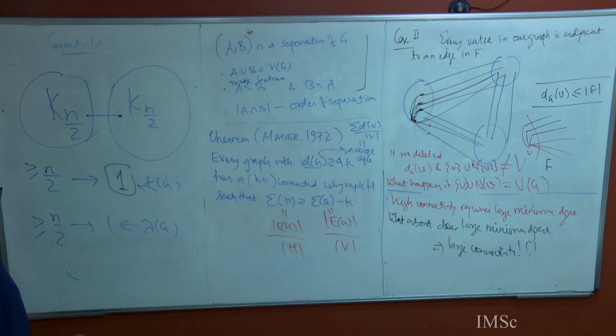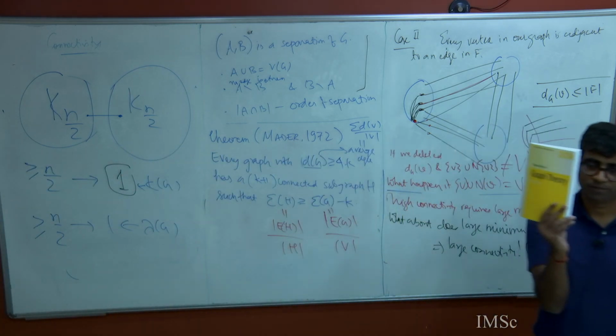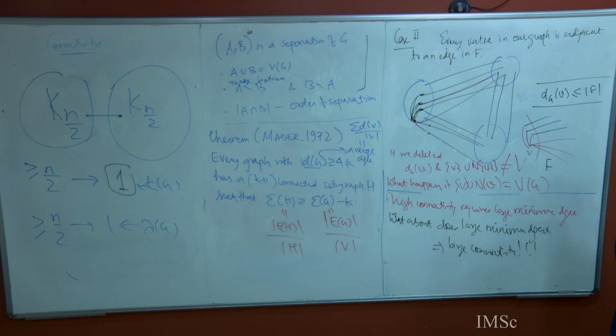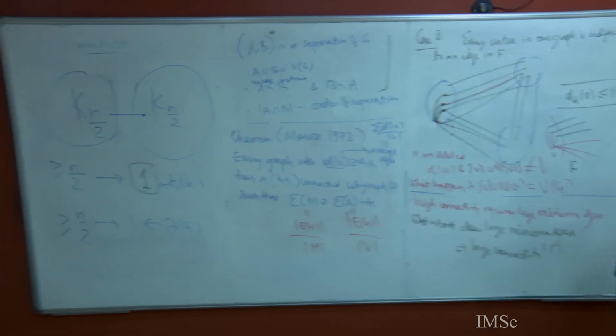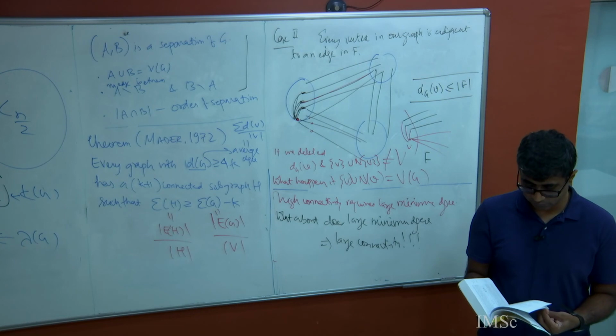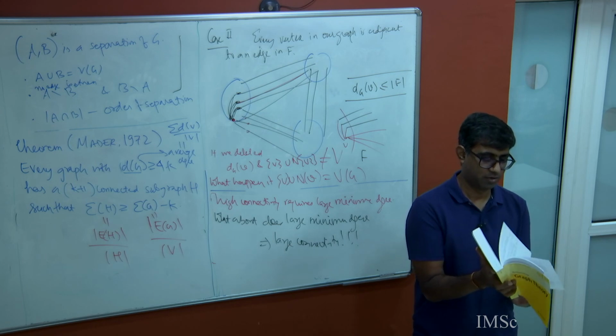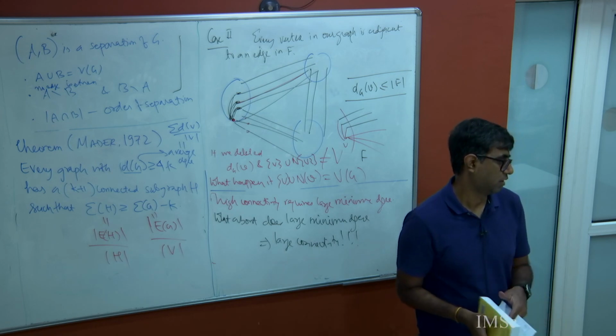Okay, so here is some task for you people. Just after this proof, the chapter on trees. Have a look. Most things you know, so just have a look so that we don't waste our time on trees. To everybody who is listening online, we are largely following this book, Reinhard Diestel, Graph Theory, and I'm teaching from chapter 1. There is a section, section 1.5 on trees and forests. Have a look at that. Most of these things you might know, so I would like you to just have a look at it. It's two-three pages, not much. One, two, three pages. That's it. Okay. Just have a look.